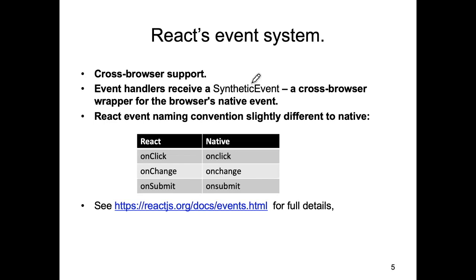In the earlier days of web app development, we did have to concern ourselves with the structure of the browser native event. Also, what I'm saying down here in this table is that the naming convention used by React for the various types of events that can arise within the browser is slightly different from the native event naming convention. Camel case is the naming convention used, as opposed to this more snake case that you get within many of the browsers. So that's just by way of background, really. We don't need to concern ourselves with native events at all.